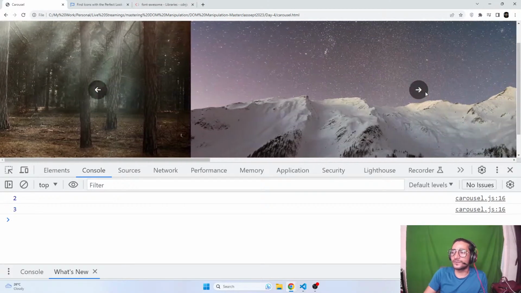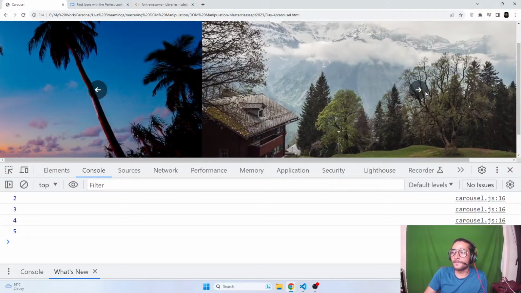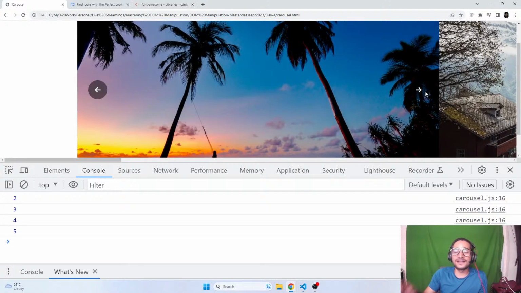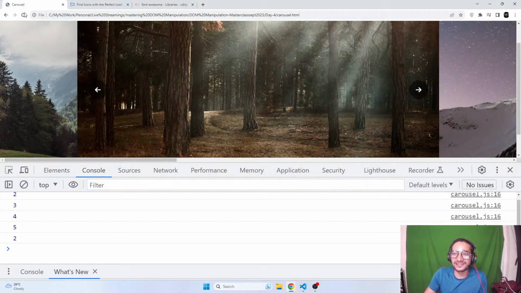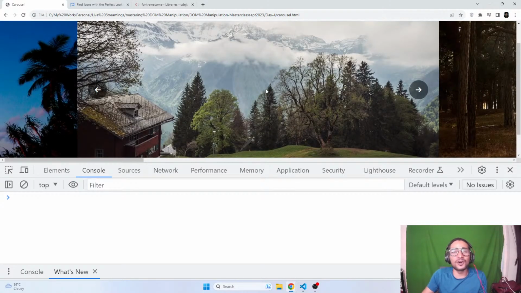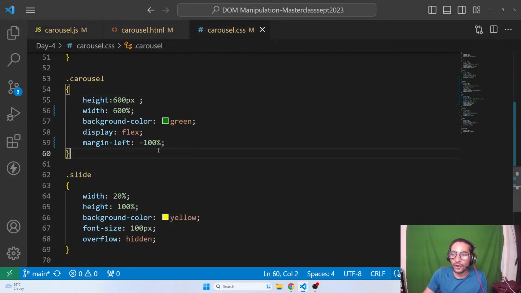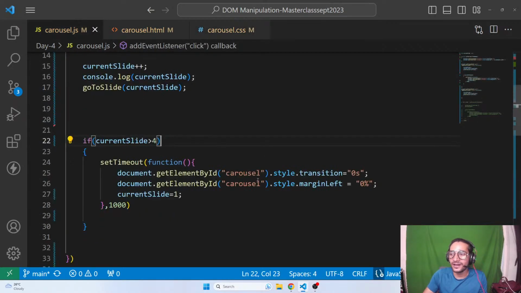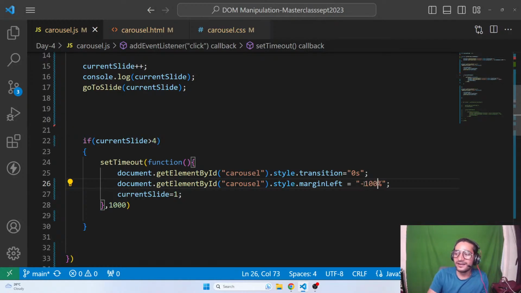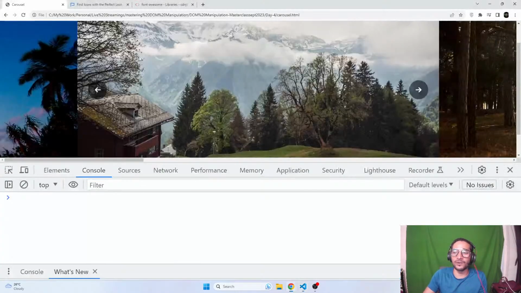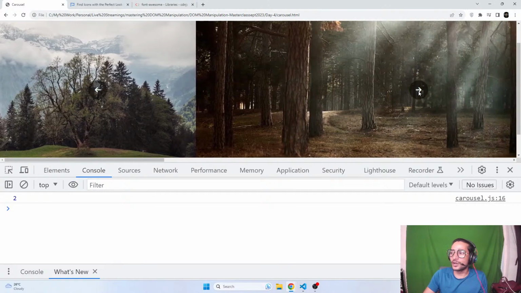So now, if you see this, here we go. But it's going back to 0. Guys, now we can't go back to 0, right? Because according to our logic, this should be our first image. So now we can't go back to 0. Because initially, we are always at minus 100. So now, here, when I end, I need to go to minus 100. Is that clear, everyone? Now I need to go to minus 100 by default. Can't go to 0 anymore. So now you'll see.